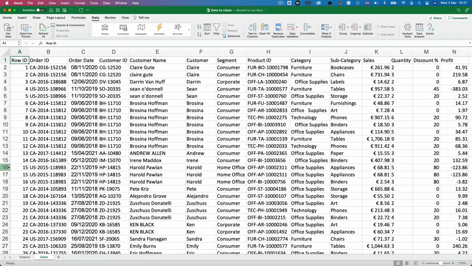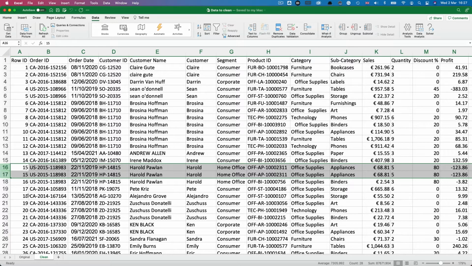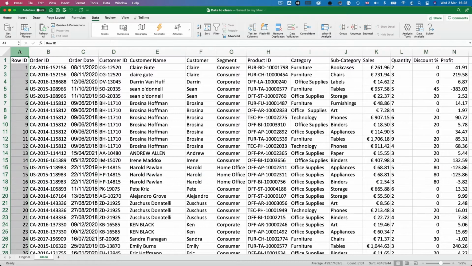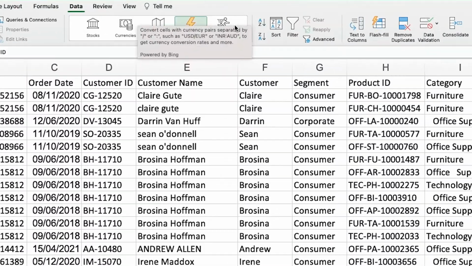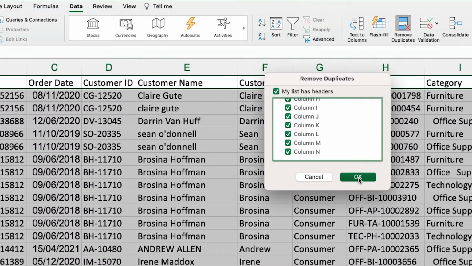The next thing you should do is to remove any duplicate rows from your data. Now, you should only do this if you're certain that duplicate rows shouldn't exist in the data source. If you're not sure, then you should definitely check with whoever might know before you do this. However, if there's a row identifier in the data, this should tell you that duplicates shouldn't be allowed. To remove duplicates in Excel is very simple indeed. Just go to the Data tab and hit Remove Duplicates.